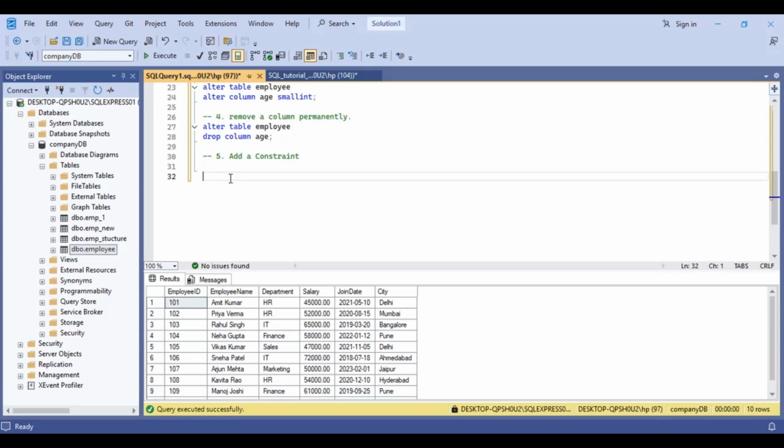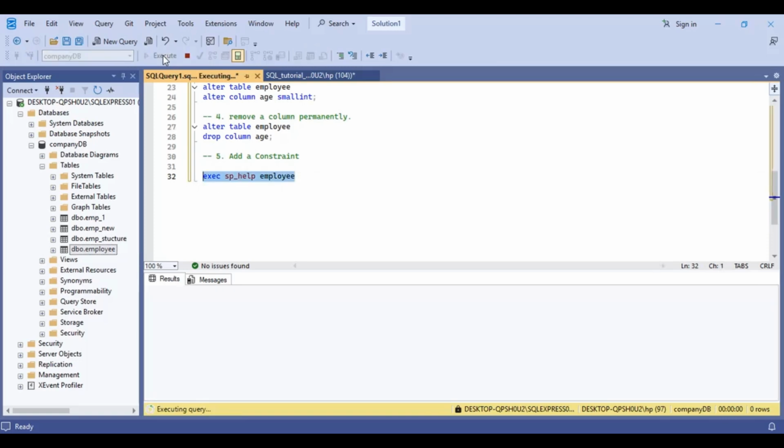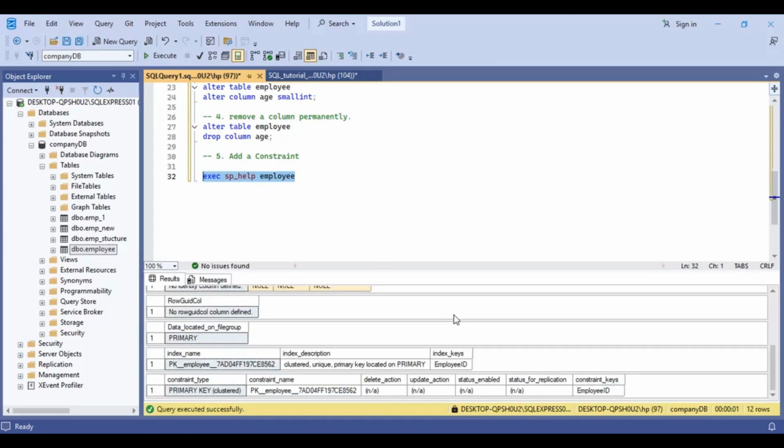To do this, we will use this command: exec sp_help employee. This is the table name. Select this and execute this. Now we can see the constraint type. We can see primary key clustered, and this constraint is applied to employee ID. Now we will apply a unique constraint to this.